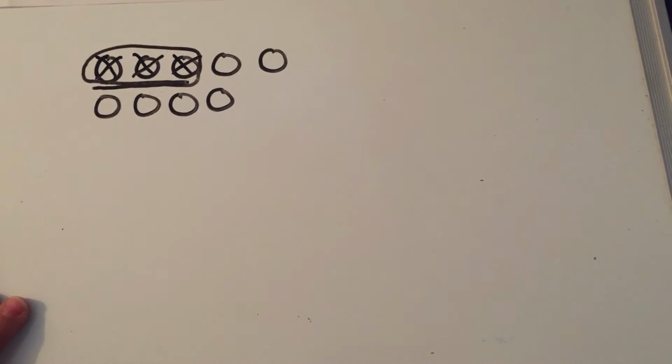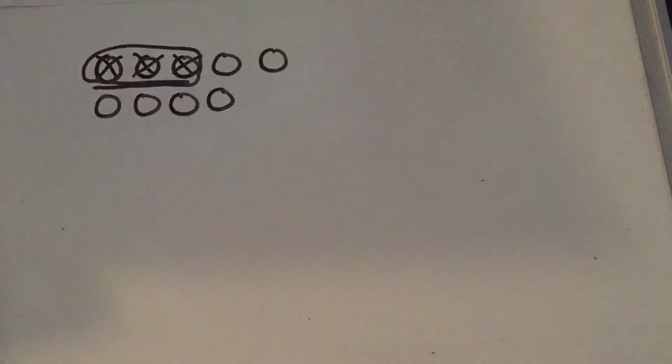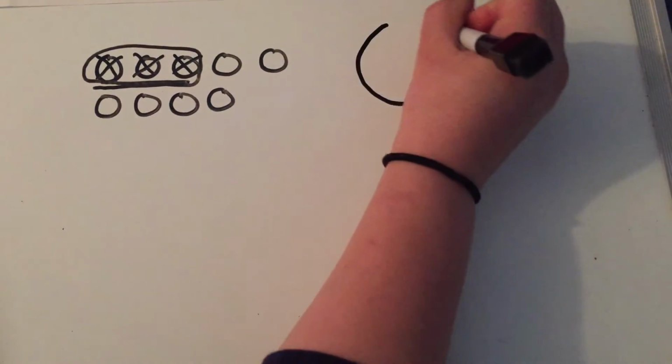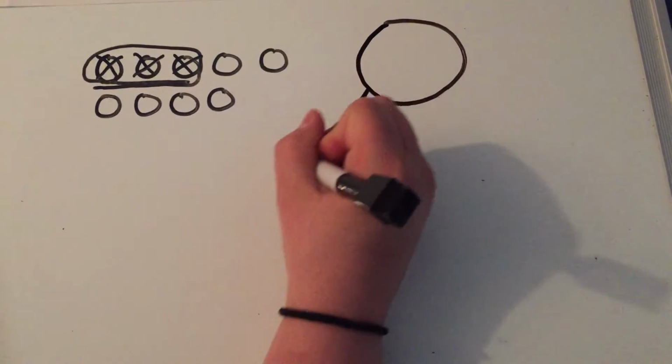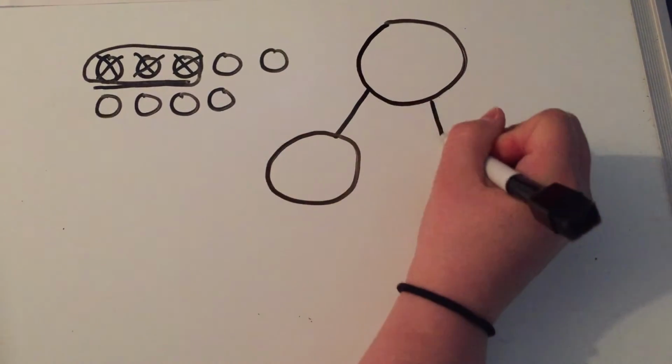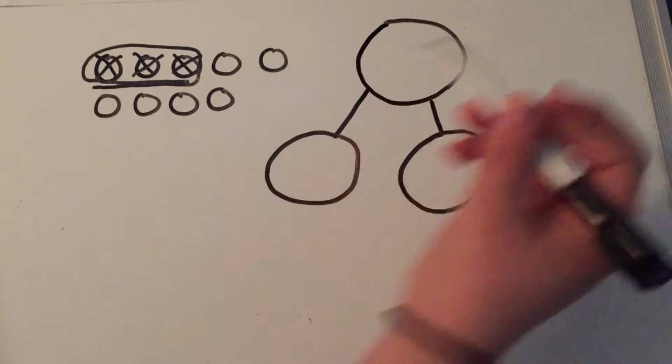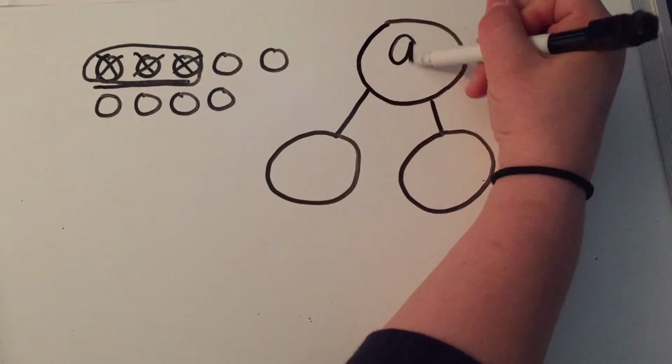So now let's put that in a number bond. We're going to start with our number bond first today, and we're going to just draw one. We're going to practice drawing number bonds too. We start with our whole and our 2 parts. All right, so we know that we had 9 bouncy balls all together.